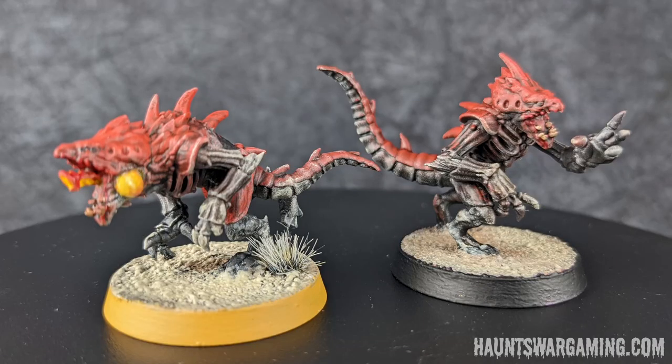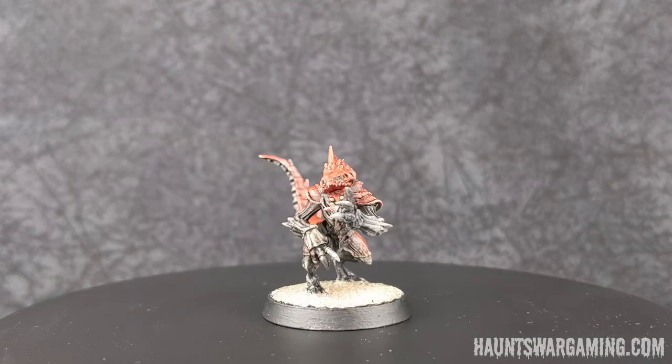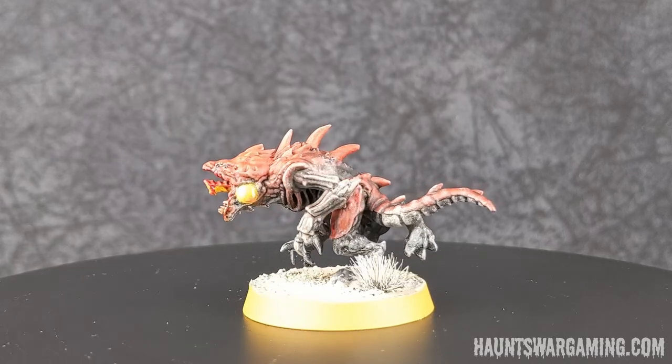I painted up an assault grunt and a shooter grunt, and I decided to flip the color scheme with those, using black for the fleshy bits and red for the armor. And I painted the shooter's glands yellow. I also decided to paint the base edge black for the assault grunt because they look so similar, and I think at a glance that's really going to help to differentiate between the two.